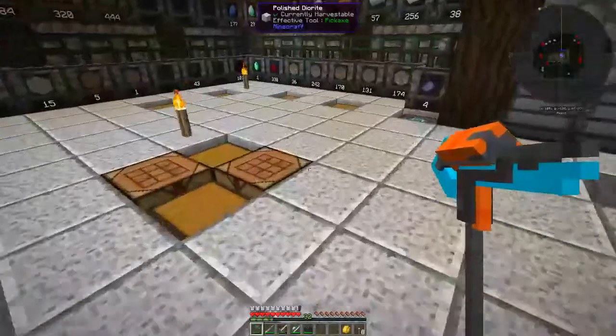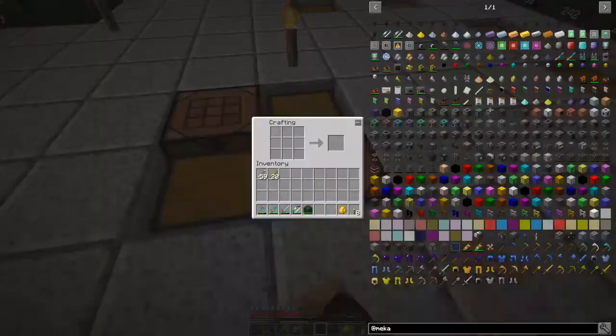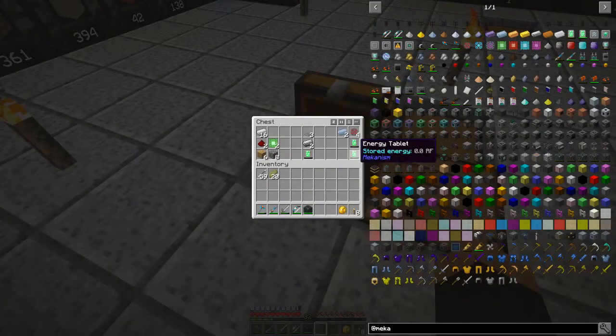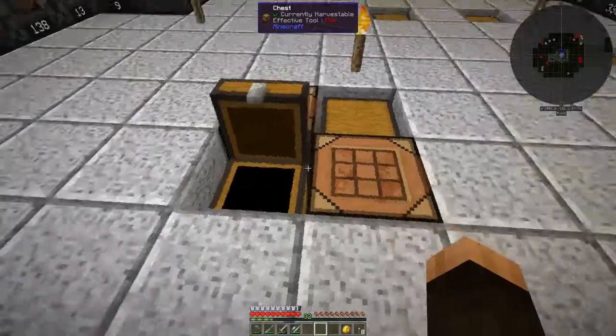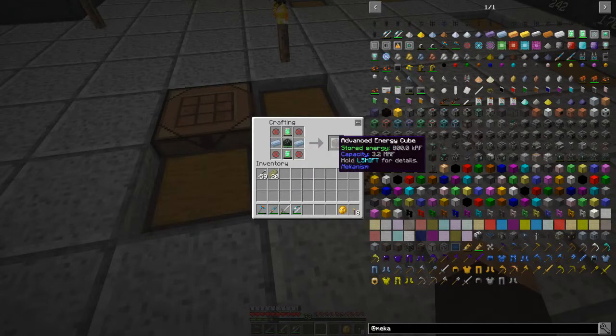So anyway, we've got that. Let's go into making some stuff. In fact, what I'll do is I'll do the upgrade first. For the upgrade for the energy cube, basically we need 2 bits of obsidian, some enriched alloys, and some energy tablets. I previously showed how to make the energy tablets. So we put the basic energy cube in the centre. I believe it's 2 obsidian either side, an energy tablet across the top, and then in the corners our enriched alloy. So that now gives us an advanced cube.